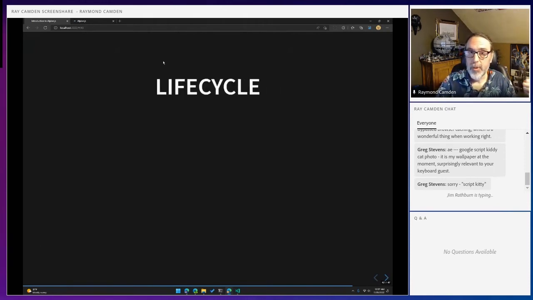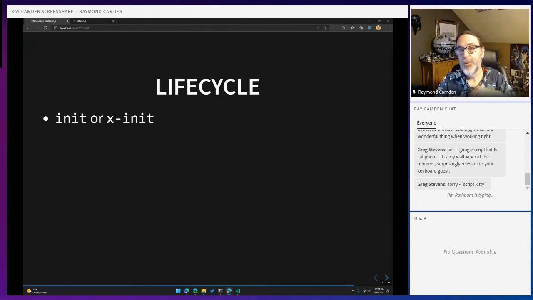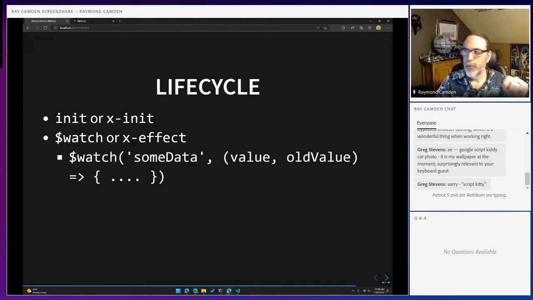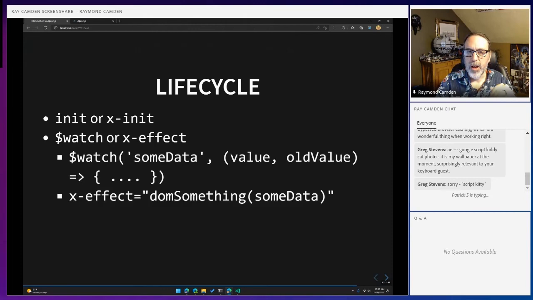So that's also a great time to talk about the lifecycle of doing things as Alpine loads. So you have an init function, which will be either an init function in JavaScript, or if you want to do it in the DOM, your div that has x-data could also have an x-init as well. You also have a watch or x-effect item, which basically is a way of saying, look for values to change from old to new. You have different ways of doing things. I typically would prefer watch. I'm not going to go deep into that, but I just mentioned it in case you come across it in the docs a little bit later.